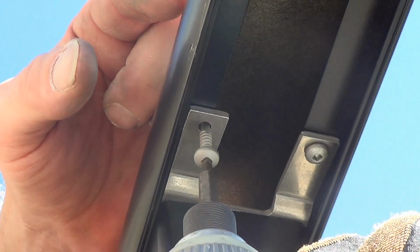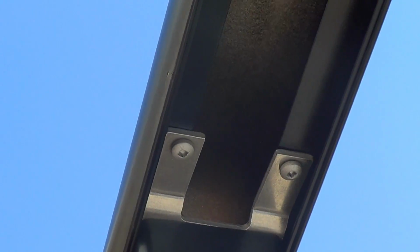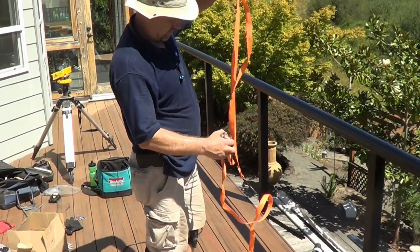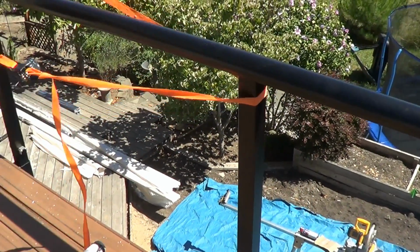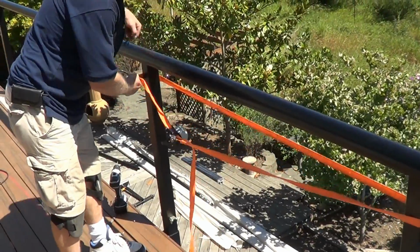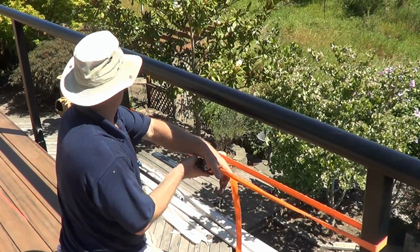If you have a run of top rail longer than 20 feet, you will need to splice two top rail sections together. To ensure a tight splice, use a ratchet strap to pull the top rails together and secure with the splice plates and self-drilling screws.